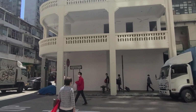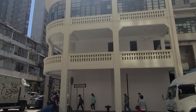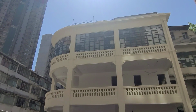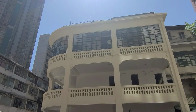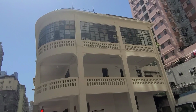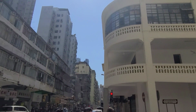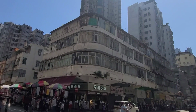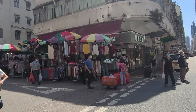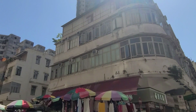This is the most fascinating corner of Cheung Sha Wan. Look at this old, I would imagine it's a pre-war building. Looks pretty deserted at the moment, but with a lot of money and a good idea, somebody could do something special with it from another angle. And directly across, more old crumbling buildings. A little bit of a market here, Saturday morning. Let's have a walk down.